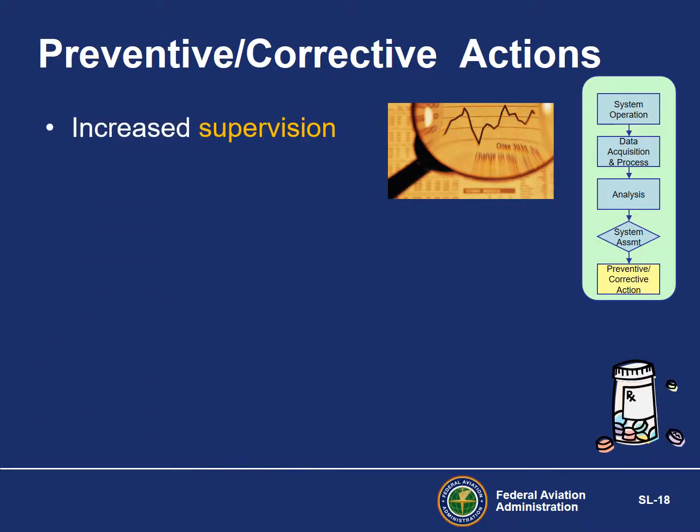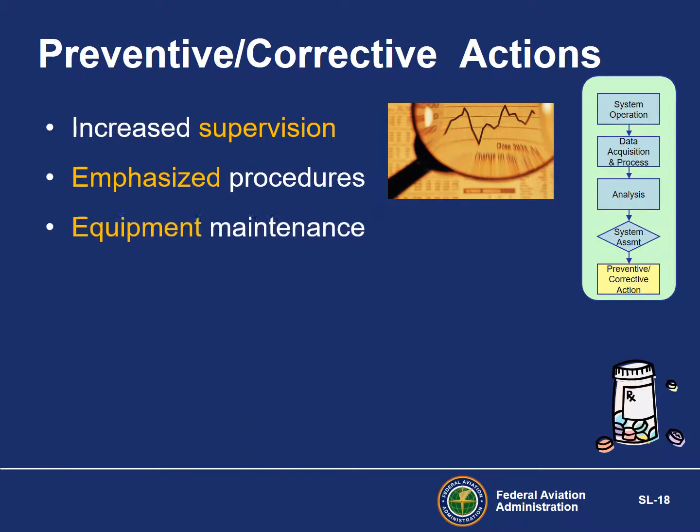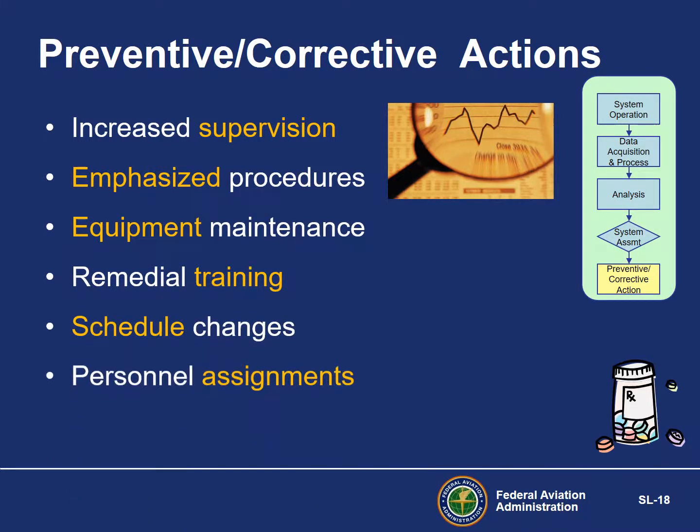These are examples of preventative and corrective actions. We could increase supervision or emphasize procedures, fix shabby equipment, provide more training, change employee schedules or assignments, and address health and wellness issues. This is not an exhaustive list. Remember that management is responsible for corrective actions, and for the most part, the actions should reside with the operational departments cited in deficiency findings.